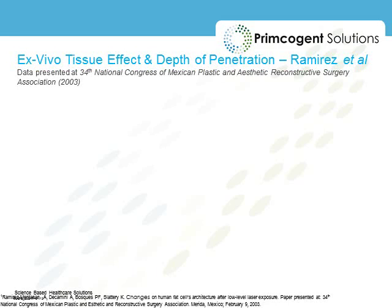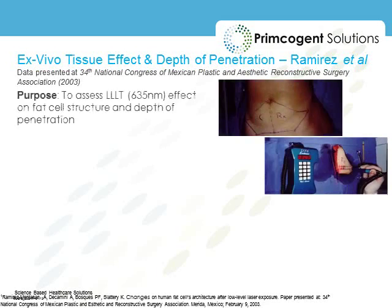In order for us to answer these questions, we have to perform a series of studies, both in vivo and ex vivo. So let's start with the ex vivo study. We took abdominoplasty sections, harvested or procured from living individuals, and divided them into two groups, a treatment group and a control group. The treatment group received actual treatment with Zerona AD, whereas the control group received no stimulation or no activation with any other outside or external energy.